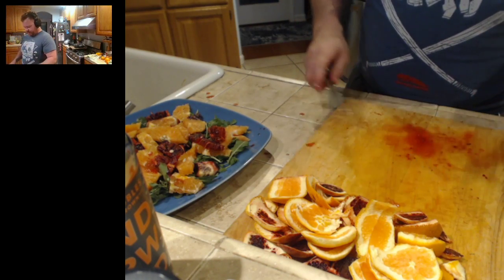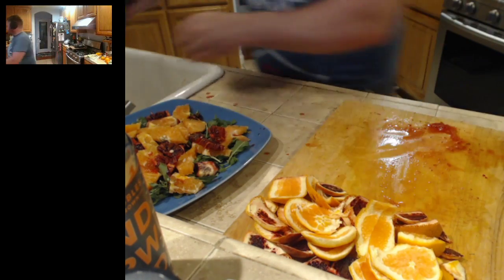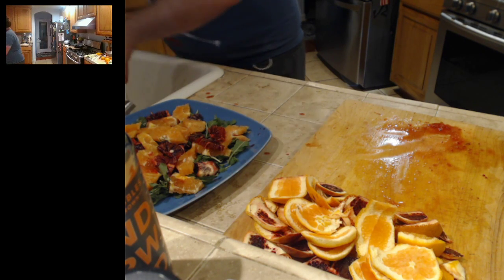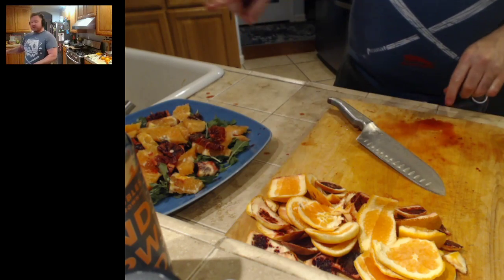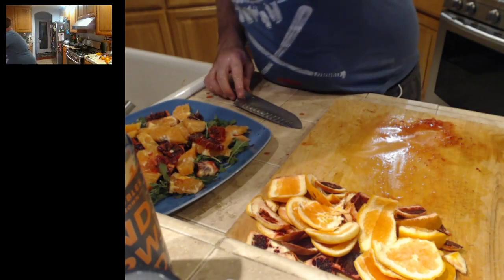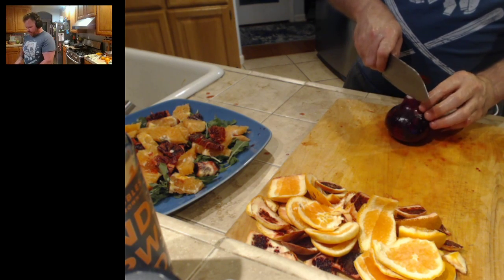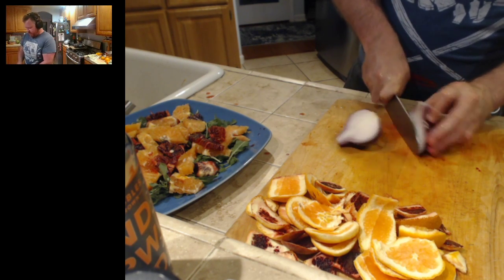Okay, got a board full of peels and a blocked access to a garbage can. It's all right. Just gonna get a few other things to go down on here. I've got red onion that I probably only want half of.